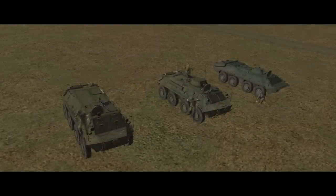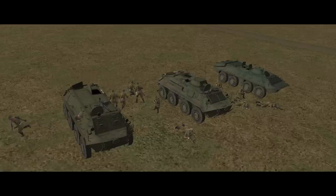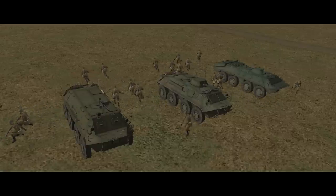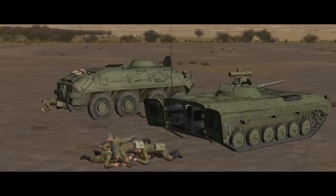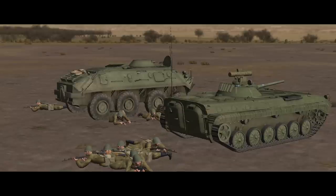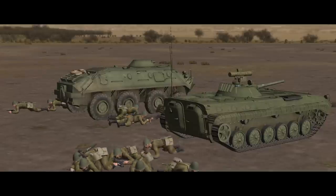The BTRs can carry nine passengers, but these enter and exit via small hatches in the roof. Even with the BTR-70, which incorporates a small side hatch on either side of the hull, it takes about 12-15 seconds for a full squad to dismount and there is no protection from incoming fire. This is partly due to the BTR's interior layout — most APCs and IFVs have the passengers at the rear, but the BTR has the power plant at the rear and the passengers in the middle, where, owing to the wheels, opportunities for installing exit points are limited.